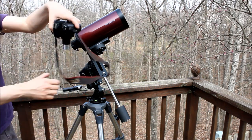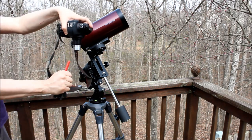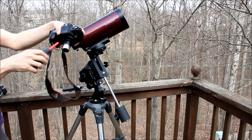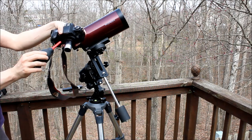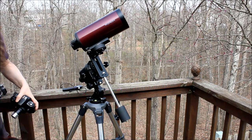What I usually do is hold the camera upside down like this, and I gently, from a distance, blow to get the dust out, and then I go more closely and very carefully, using smaller, faster little squeezes, get all that dirt out. So very important to do.